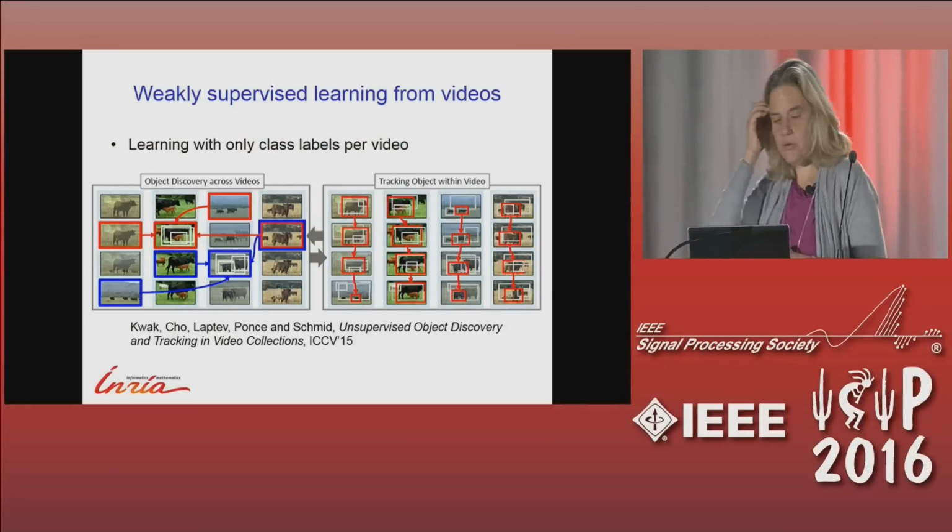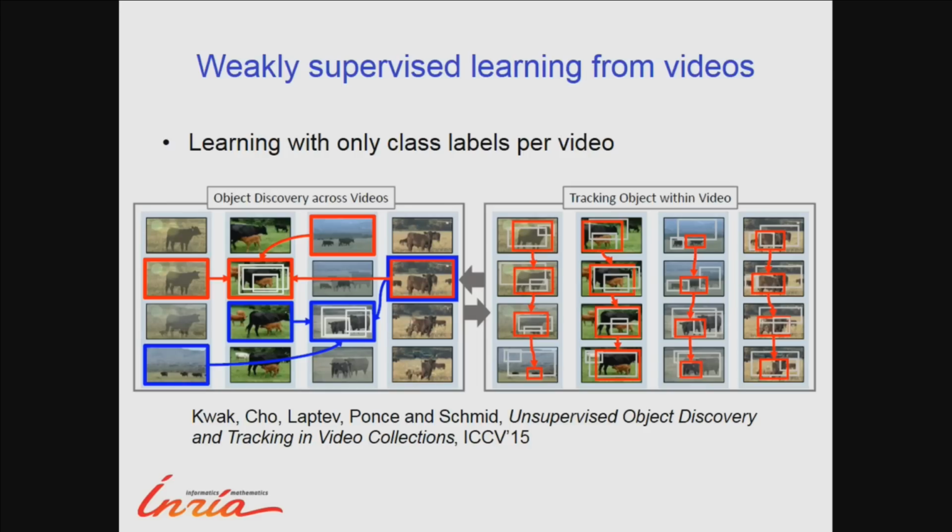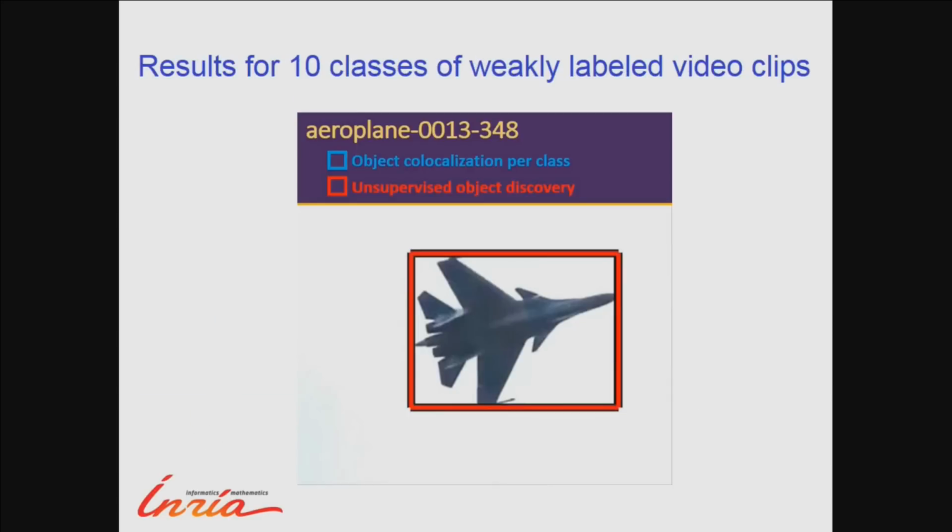And then another approach is basically based on learning this from videos. So if you have videos, you have more information, you have the spatial information where you can determine if the objects reoccur in different videos with the same label, but you can then also track the objects within the videos to stabilize the extraction, right? So you can basically say, these objects here are similar, then you can track them through the video, compare the tracks, and measure how similar the tracks are. So this allows you to get more information, to potentially get better localization and weakly supervised localization.